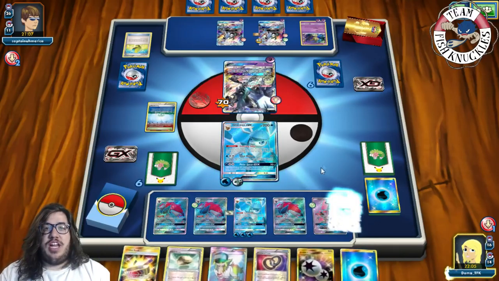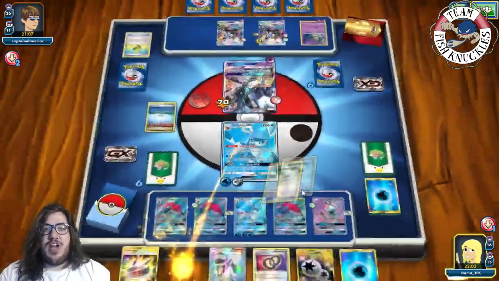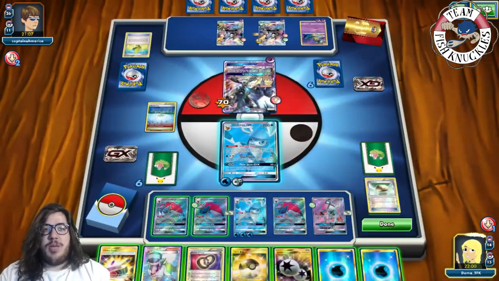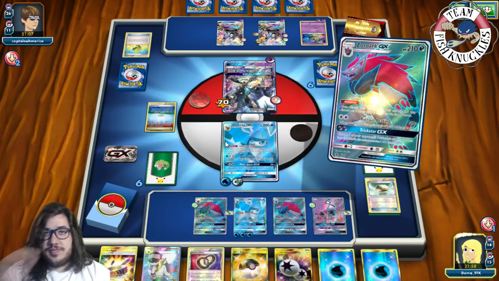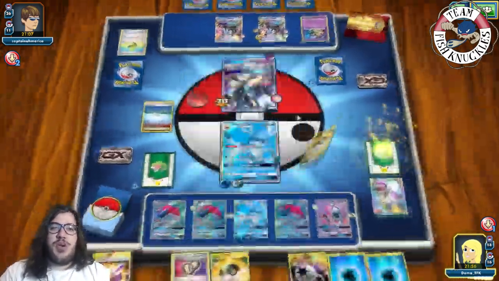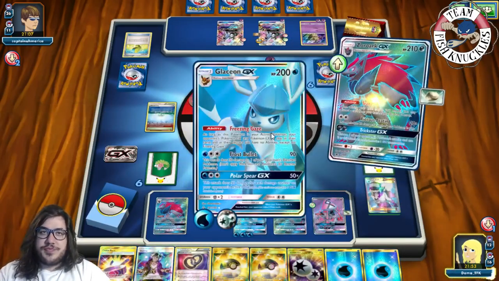So I'm going to put a Float Stone on Lele. I'm going to trade away the other Float Stone. I'm going to keep pretty much everything else in our hand. We could maybe attach a Water G, but I really don't want to waste that. We're going to discard the N. Just trying to play down as much as we want. Need to manage our resources. We'll trade, discard the Ultra Ball.